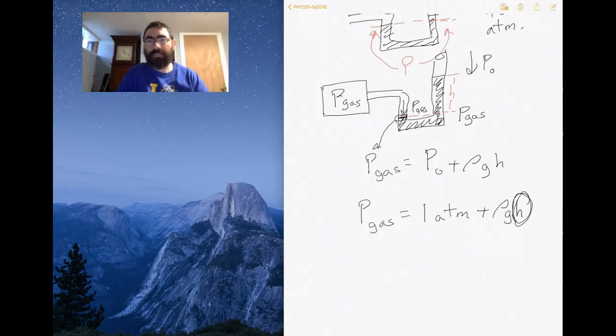Now, this brings up another really good point, which has a relationship to New England Patriots football, and that is that this manometer uses the atmospheric pressure, which is sometimes called the gauge pressure. When you're measuring something in normal atmospheric conditions, you have to take into account the pressure of the atmosphere pushing down on the object that you're actually measuring. If we were to make this measurement in outer space where there is no atmospheric pressure, you're left with just the displacement of the fluid. However, since we are measuring this in our normal atmosphere, you have to take into account that the measurement you're making is based on the fact that there is an atmosphere.